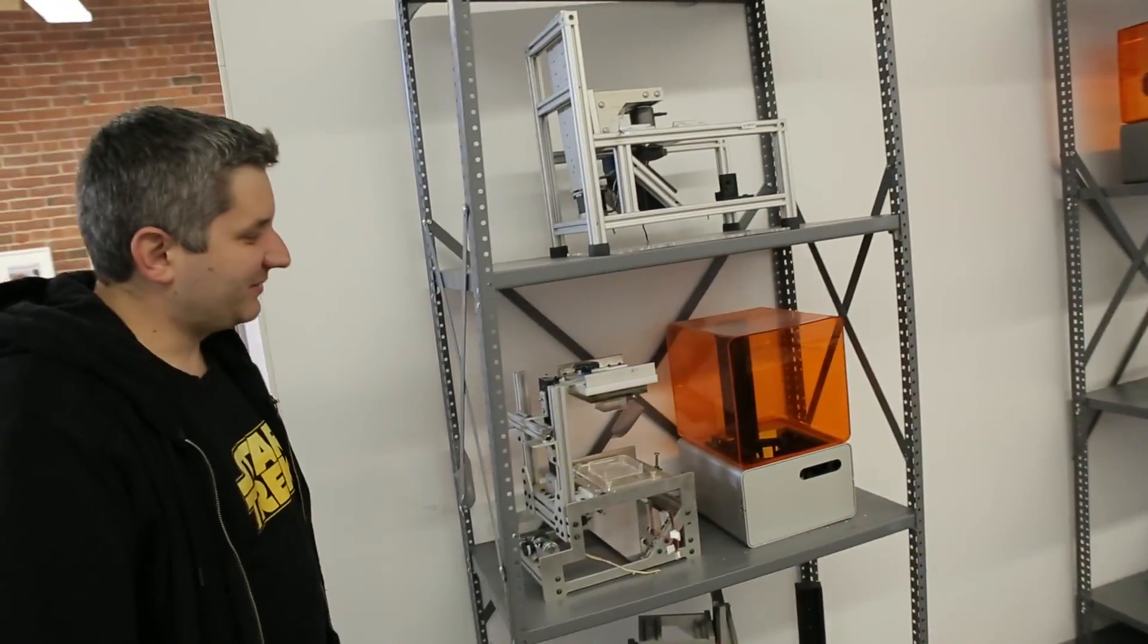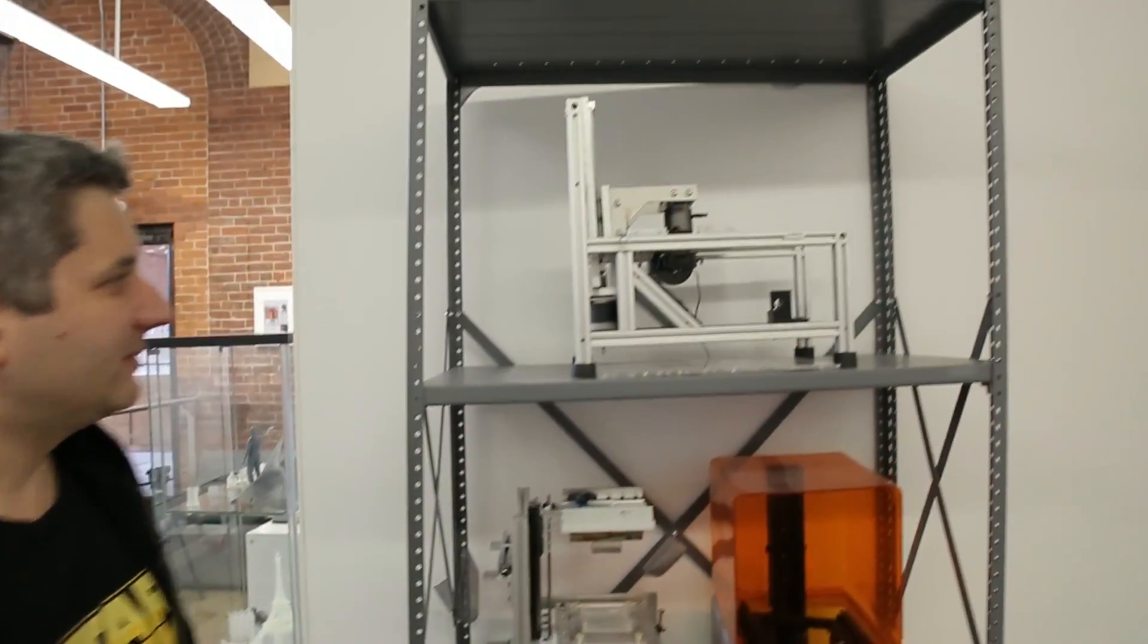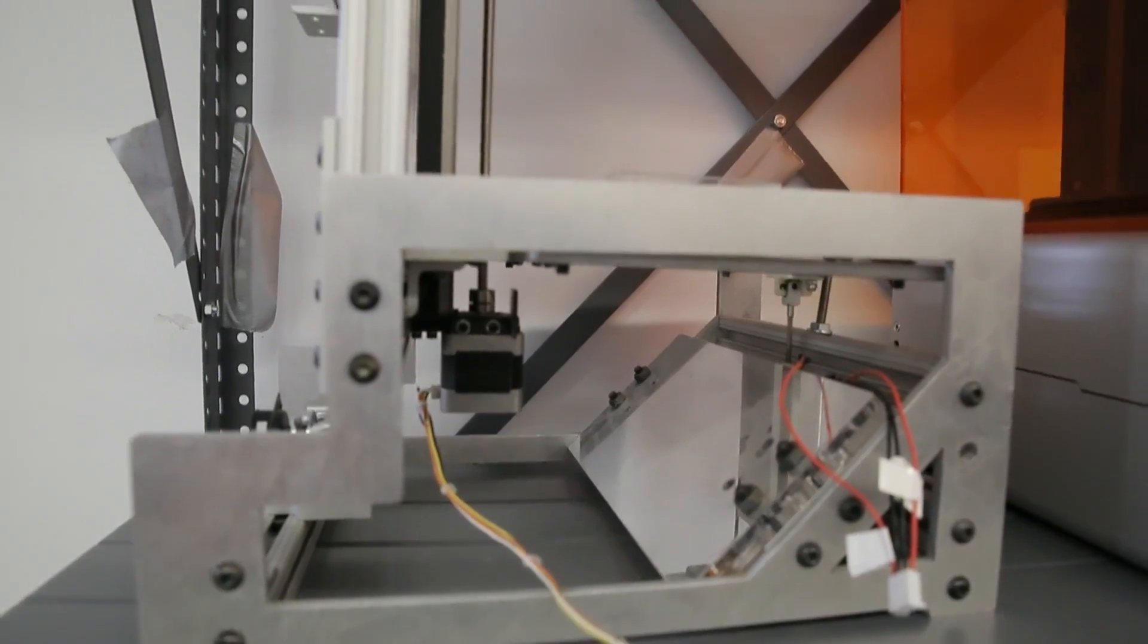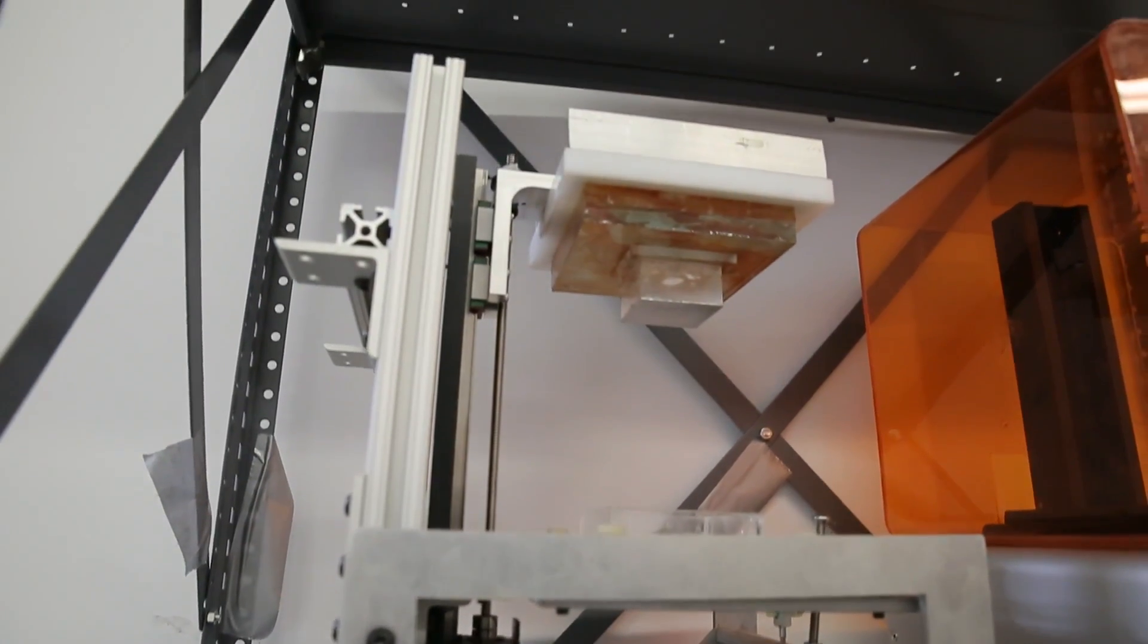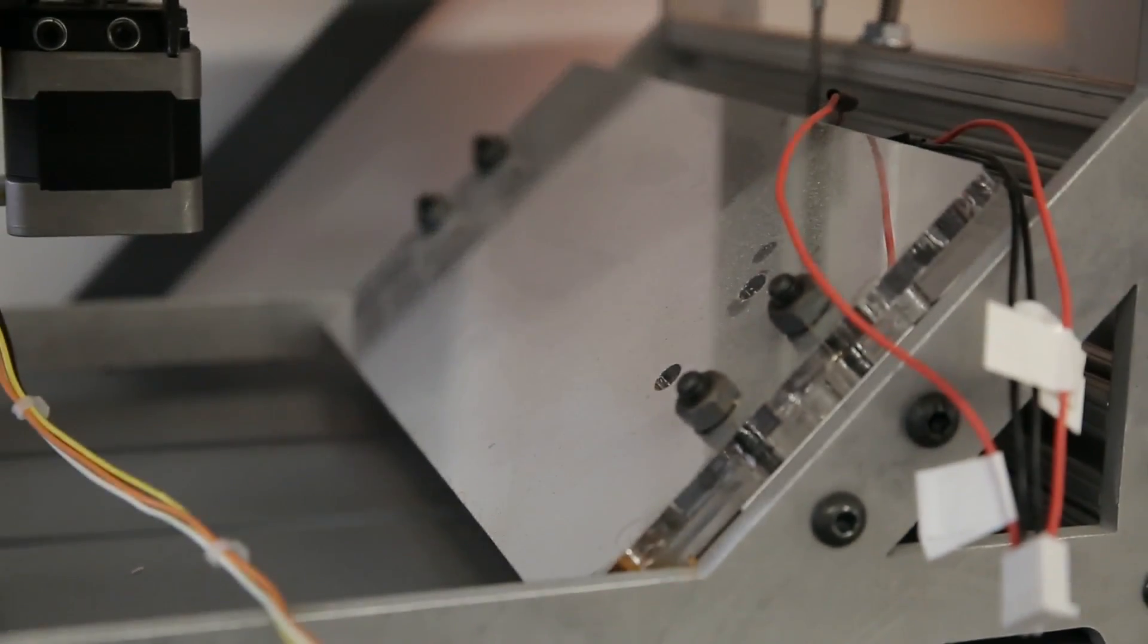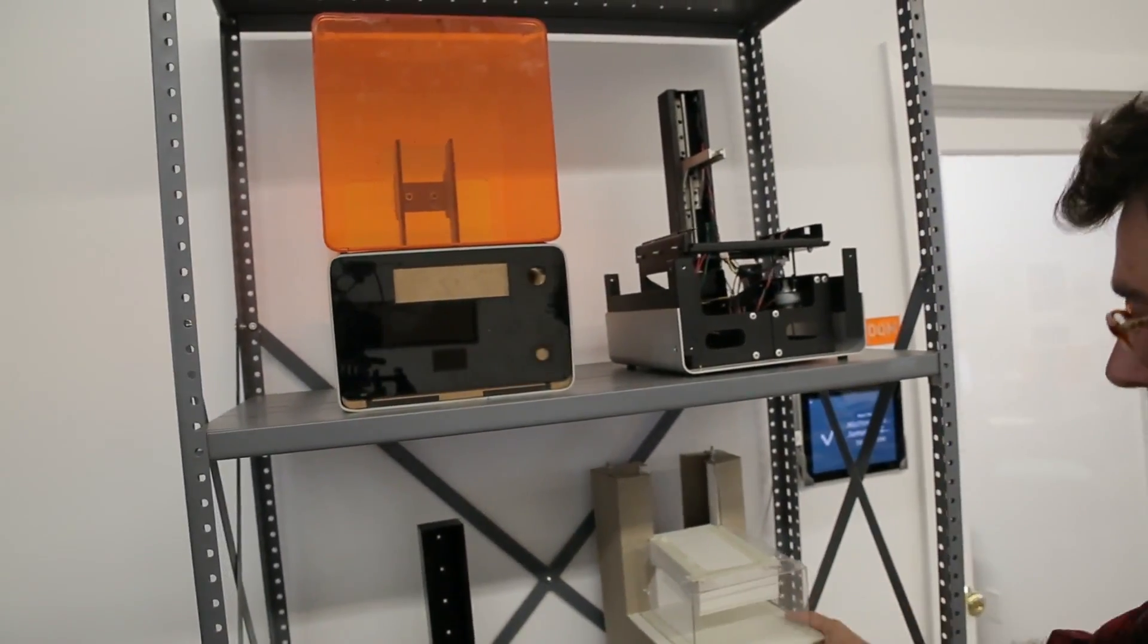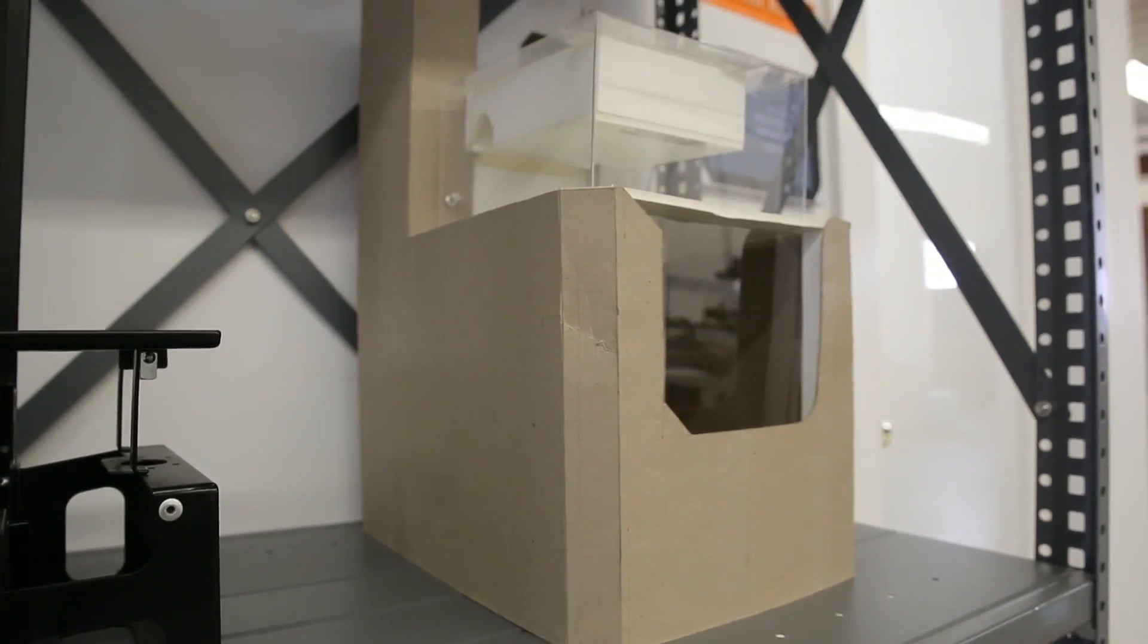Here we have, we call this the Form 1 Museum. It's a look at some of the earliest prototypes of the Form 1. This is one of the later prototypes, believe it or not, where we're looking at trying to take all the parts that went into these machines and start packaging it into a form factor. These are early efforts at the industrial design. We have a very early cardboard prototype. By the time that we had our Kickstarter campaign, where we basically had a totally working, finished, and complete prototype, I think six months prior you were looking at machines that looked a lot like this. So there's an incredibly rapid R&D cycle.